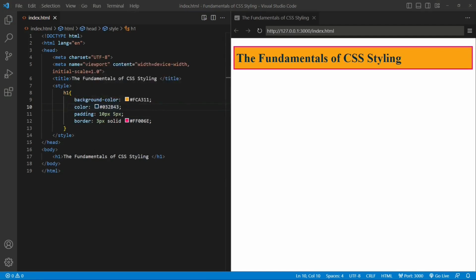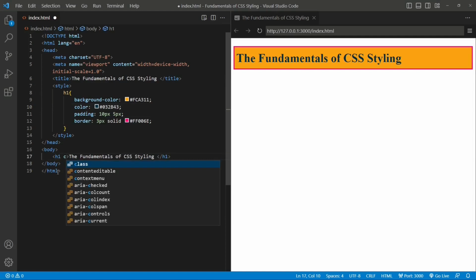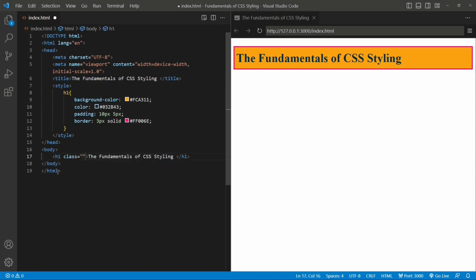Next one is the class selector. With the class selector you can target particular class values. For example, I create the class attribute with the value customized.